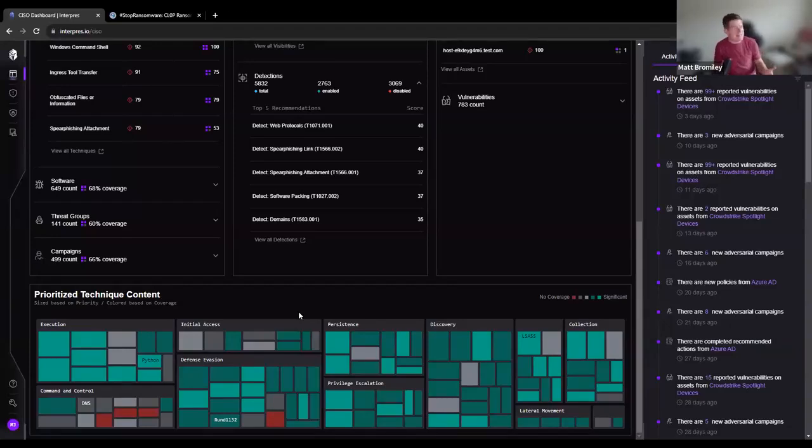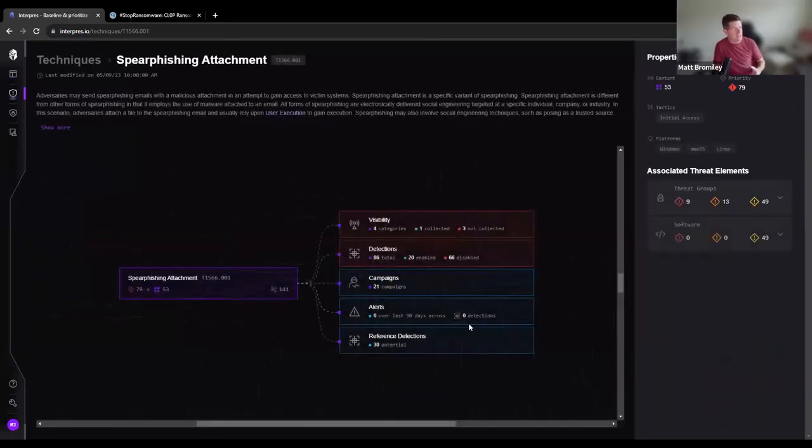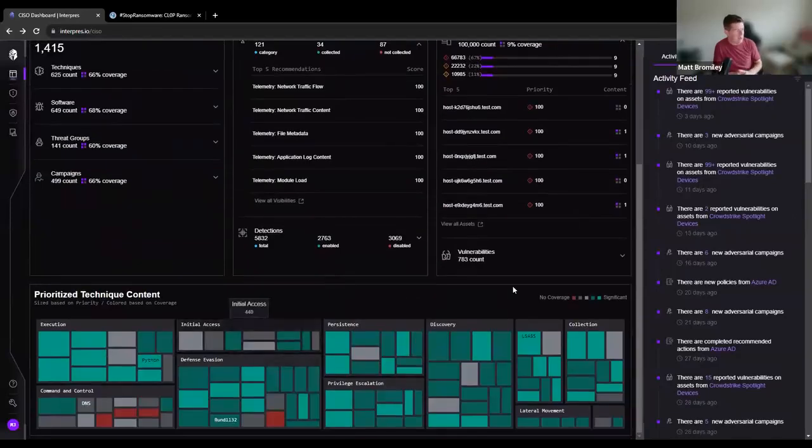It's one thing to say that and then have a spreadsheet, but folks, take a look at that prioritized technique content. That right there is a straight up representation, and I love the visualization of it too, of the various types of techniques out there and what your defenses might actually look like. And then I was going to ask you to click in on one, Mike, just to see what that granularity looks like. Anything you want to expand on there?